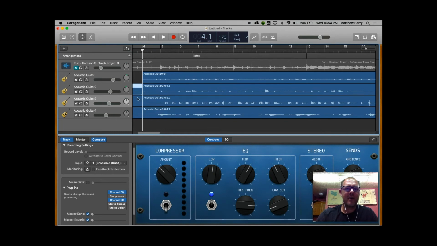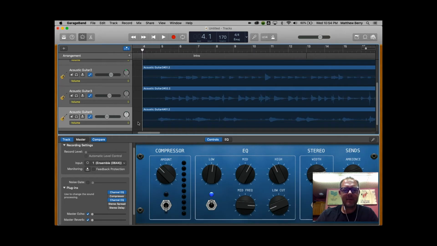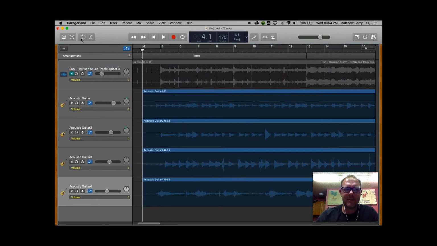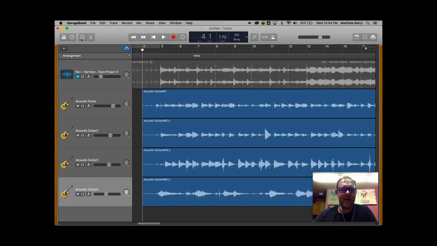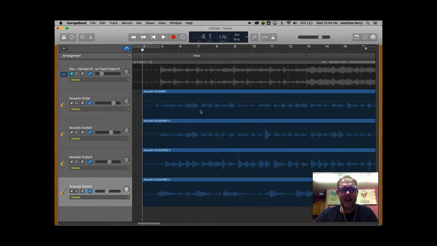I'm going to trim off all of these so they all start together. You can't even do fades, but you can automate the volume if you want. I would recommend don't do any automation until the last point of your mix, because once you automate, you can no longer just turn the volume up and down. Your automation is stuck once you hit automate. This is the letter A, by the way, for automation.